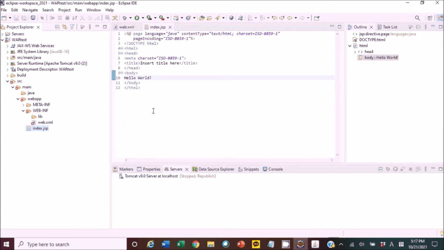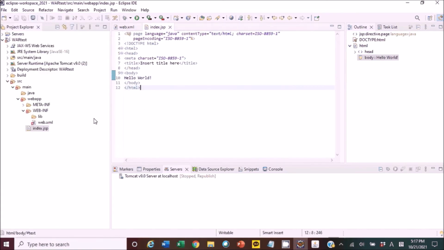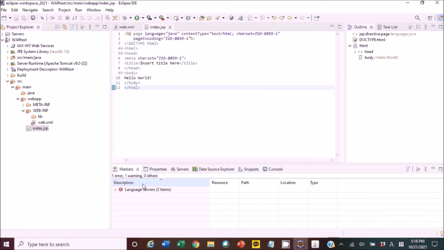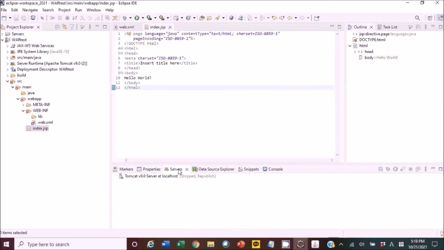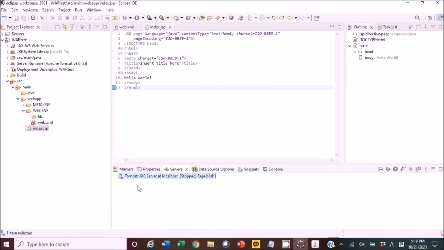If you want to test this one, let me save it. Control S is the save button, or you can click the save button. I just pressed Control S already, so you cannot see the star mark here. Initially you're selecting this one, but if you select the server tab, you can actually add your server here.